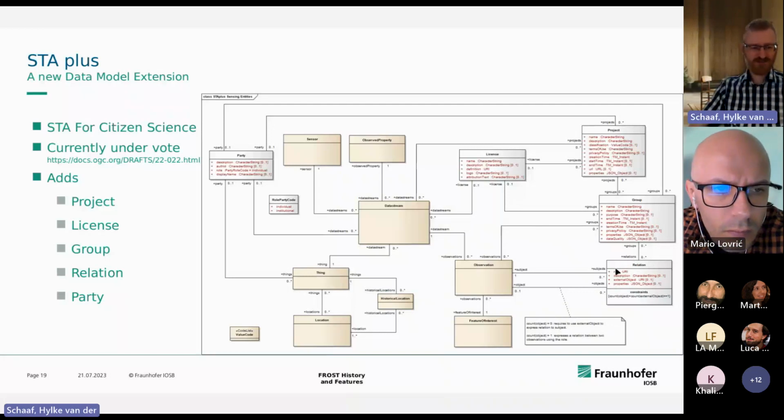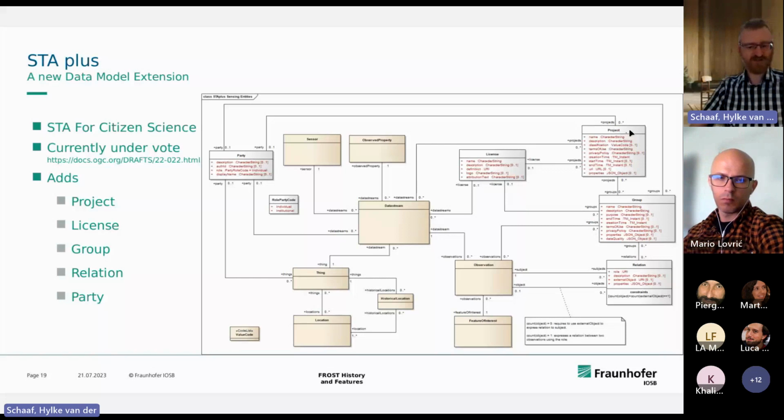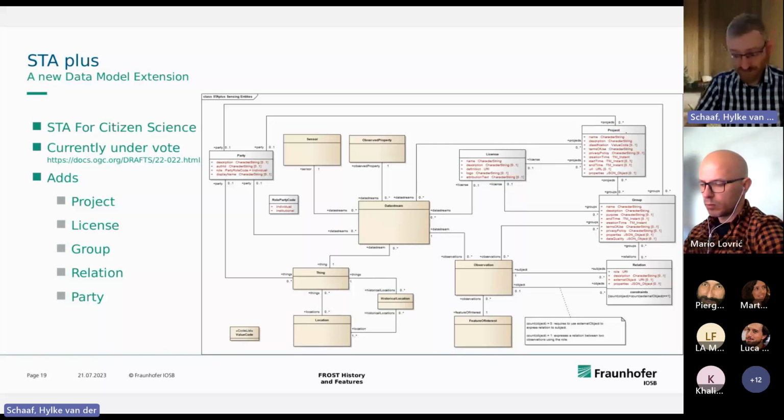So if somebody makes a picture and says this is a frog, then somebody else can make an observation on that picture and say, well, that's not a frog, that's an elephant. And then somebody else can say, yeah, I've been to Africa, that's clearly an elephant. And all those things can then be stored using relations in groups. And then they've added a project, which will probably be renamed to campaign, in cases where there's a measurement campaign and many citizens go out in the context of that campaign to look, for instance, for a specific species or in a specific area.